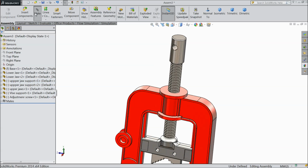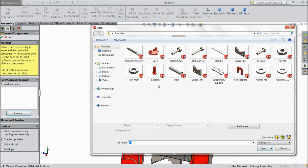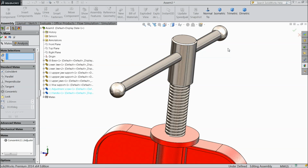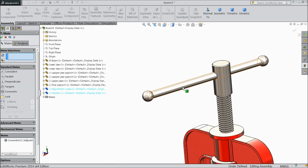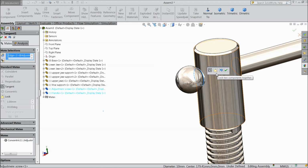Now let's move for next component. Choose handle. OK. Now make the relation. OK. We want to make some distance between this so that it will not actually, see, it is difficult to. Now select this face and this face. No, we actually want to make some clear.